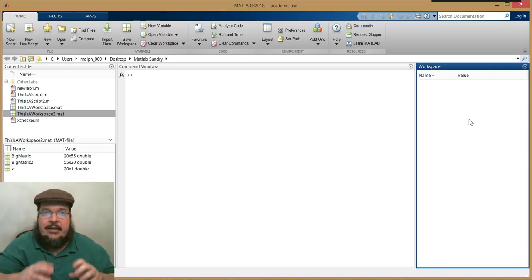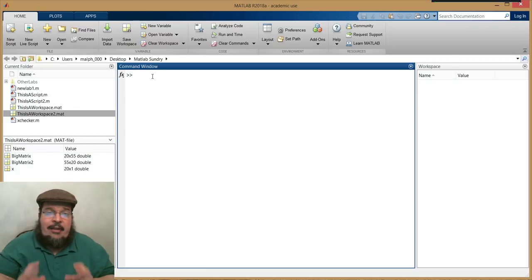So we can sort of peek inside to see what Matlab is doing with our numbers. And over here in the middle, we have our command window. That's where we can type in commands to be executed immediately, very much in the same way you would use a basic calculator.